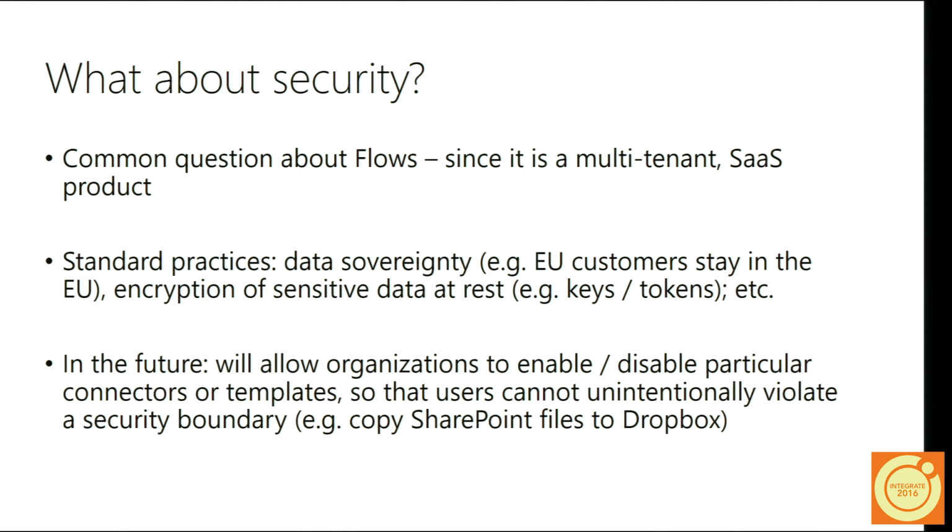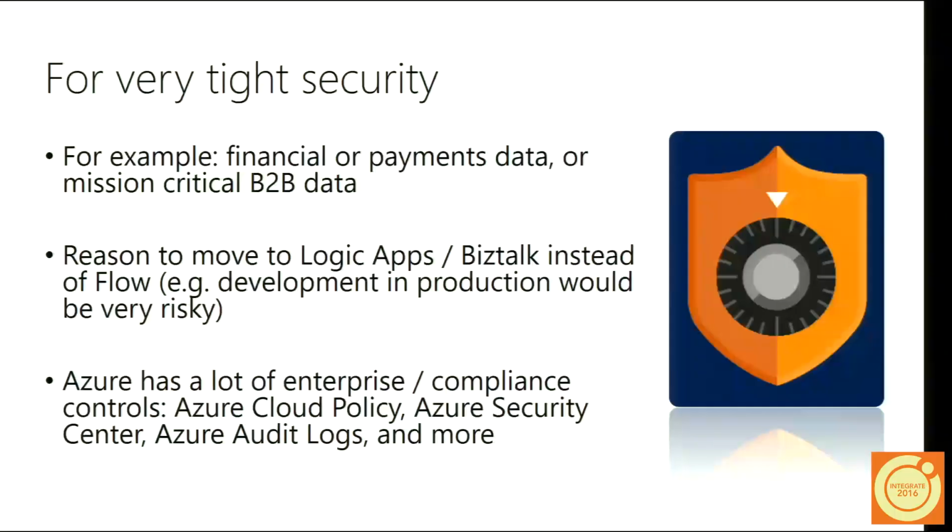You can't do this right now, but something we're going to do very soon for Flow is that organizations can come in and say, I don't want people to use Dropbox because that's not where we want data to go. Can you please disable Dropbox as a connector for my organization? Instead, tell them they have to use OneDrive for Business, or use Box or something. Those will all be knobs, bells and whistles that will be exposed so you can basically have anti-ACLs within an organization.